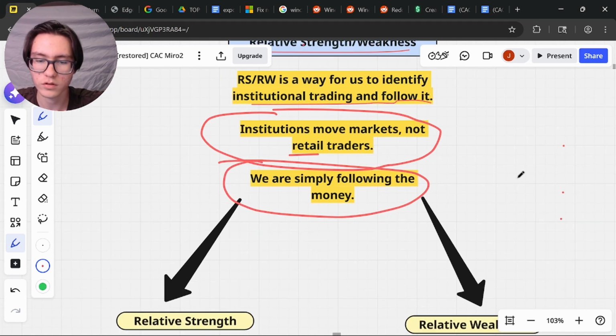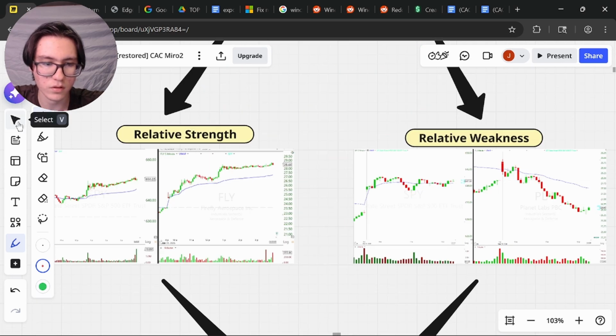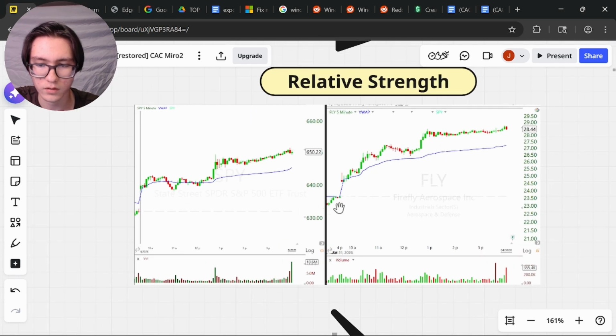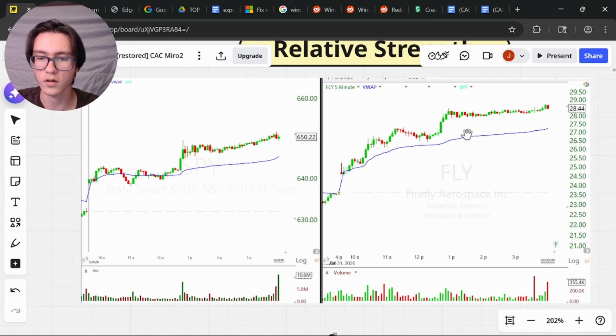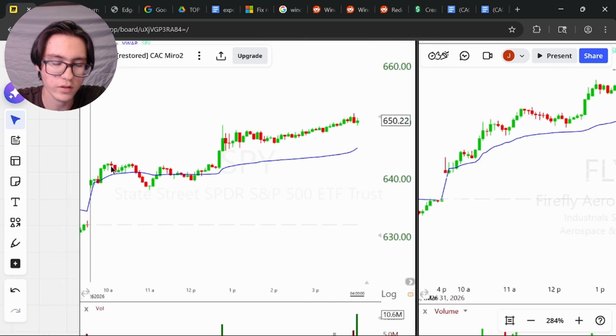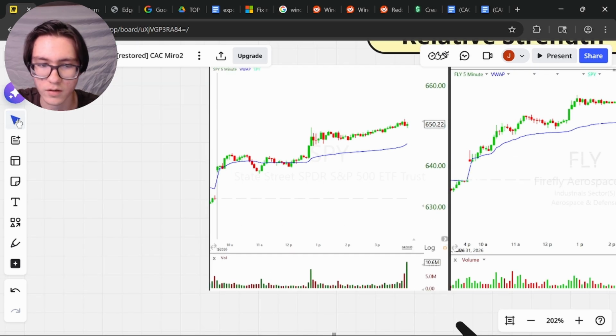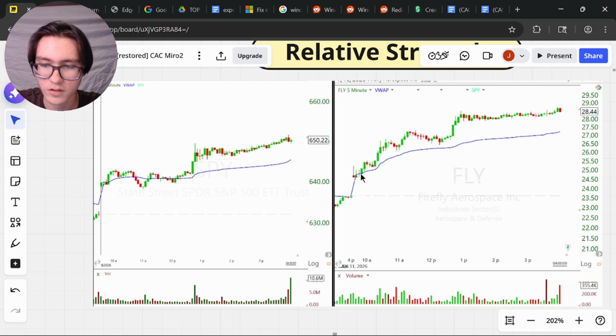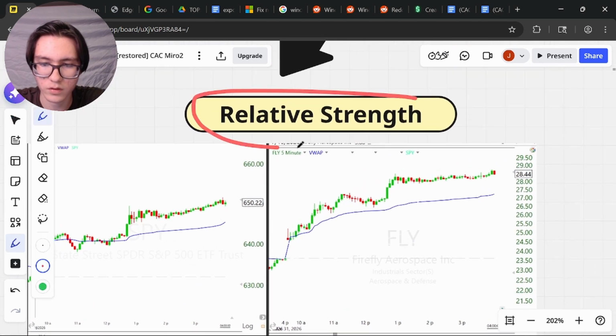Relative strength at its core is basically just a stock that's outperforming the market. Here I have a few examples that hopefully explain this a little bit better. Here we have the SPY on the left and a stock that is outperforming the market on the right. Even though both of these gapped up, you can see that the market did stack a few green candles, but it very quickly started to test the opening of the overnight gap. But the stock was able to preserve the entire gap and stay above VWAP for pretty much the entire day. And it's pretty clear that a trader would have a much better time trading this stock over the market. This is a textbook example of relative strength.